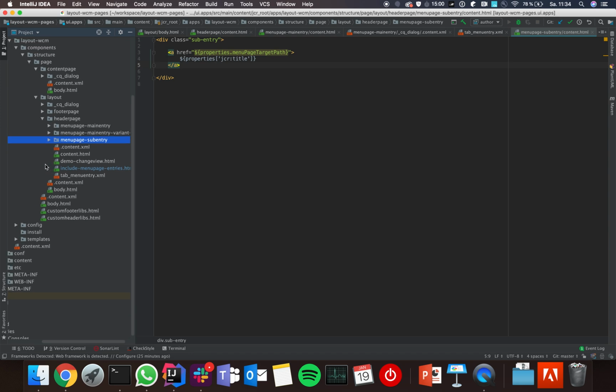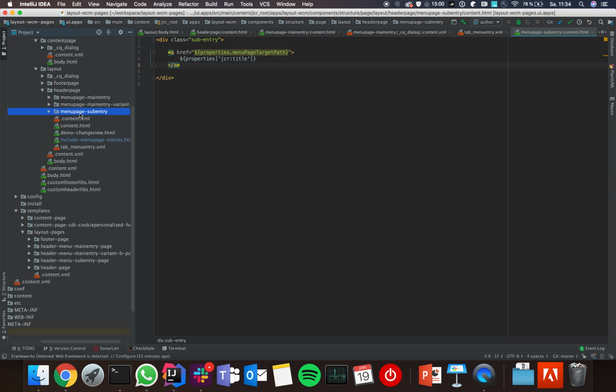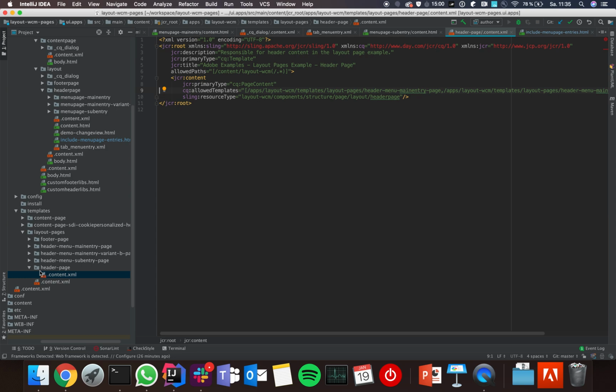To ensure the correct hierarchy, of course, you need to use the template mechanism to really make sure that you can only create the main entries on the first level, and then the sub entries below that. You can use the out-of-the-box features from AEM to limit the author to create the proper types of menu entries under the correct level. And that is also in the code here. I'm not sure if it used to be here, but let's see. Yeah.